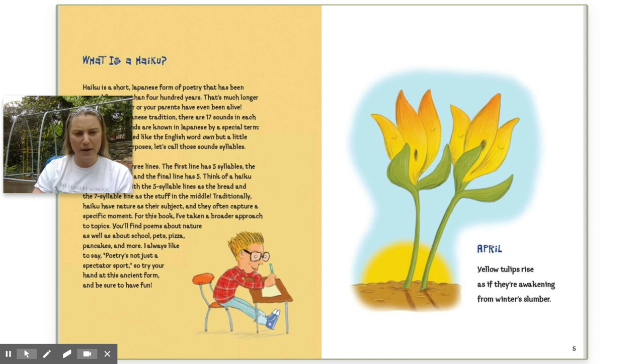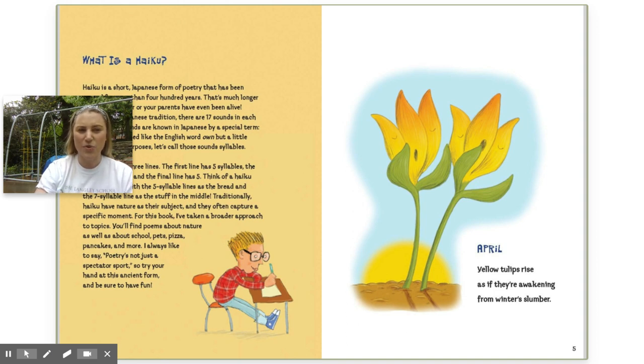Let's start with the first poem in this book. I was pretty excited to see that the first poem is called April because that's what month it is right now. For this poem, we're going to read it in a little bit of a different way. We're going to check to make sure that it follows our haiku syllable recipe. We won't do this for every poem because it takes a long time and it's hard to understand what the poem is about.